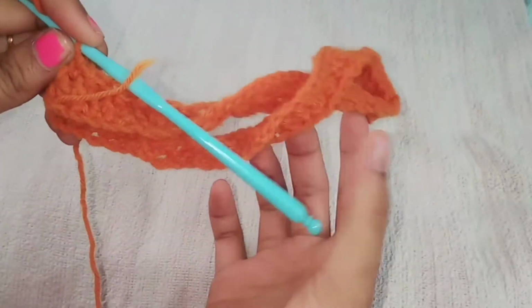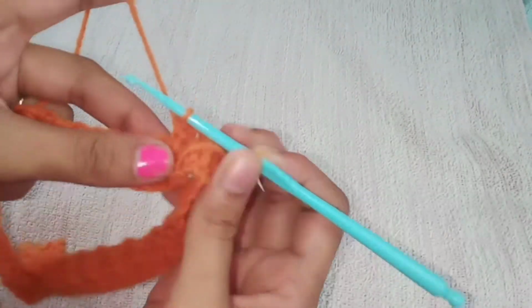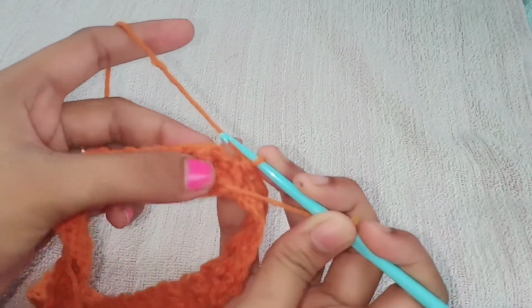So at the end I am doing a slip stitch and finishing my third round. See, I have made my third round. Then do the slip stitch at the top of the chain.